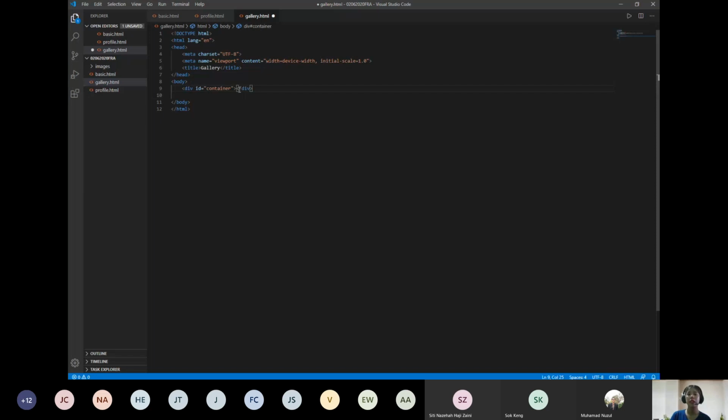Then in between the opening text and the closing text, put a space. So we are doing the outer layer first, the big layer, and slowly we'll move on to a slightly smaller box and a smallest block to contain our information in.